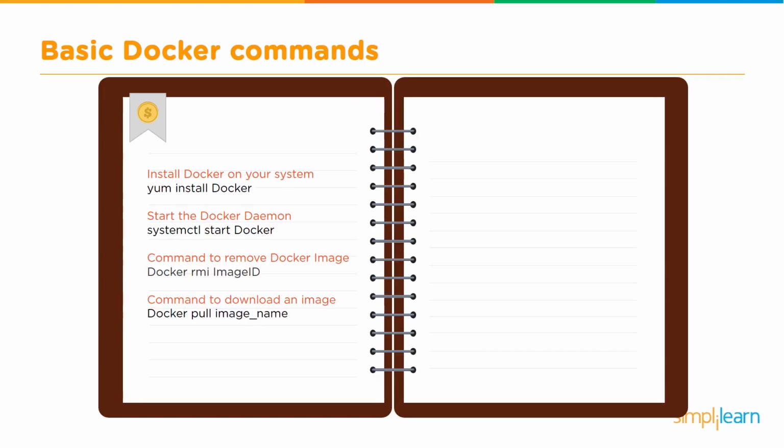The command line to download a new image is docker pull and then the name of the image you'd want to pull. By default, you're going to be pulling from the Docker default registry that will then connect to your Docker daemon and download the images from that registry. The command line to run an image is docker run and then the image ID.